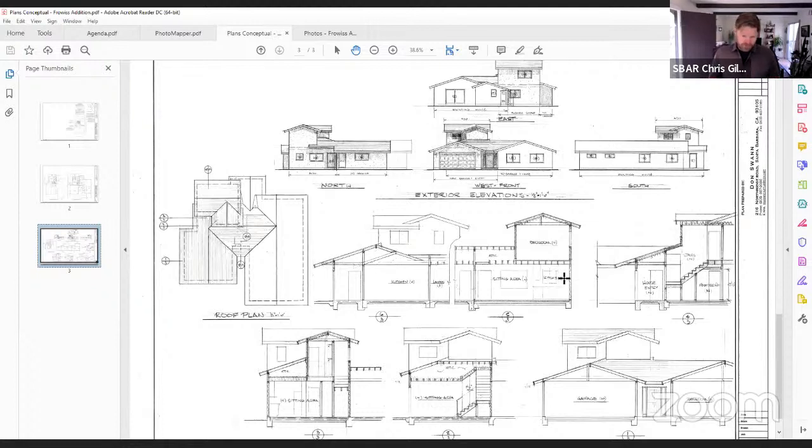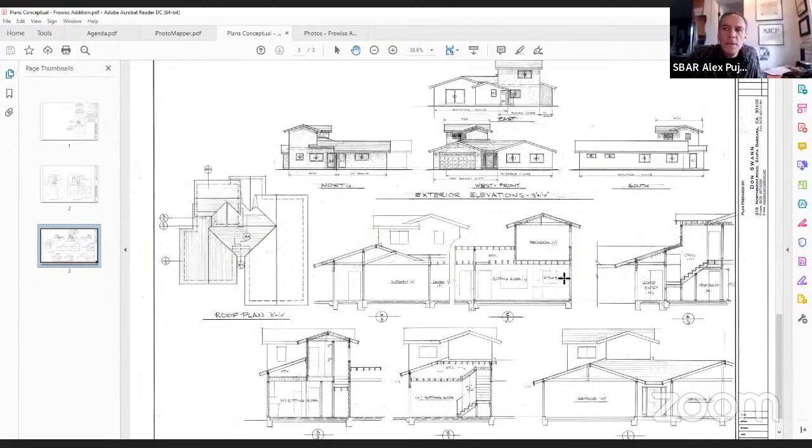Let's see, Mr. Peugeot. Yeah, I think it's a modest improvement. We are only looking at the garage really, but it seems like an approvable project. I think this project could use some landscape. I understand that there's some hedge on the neighbor's side, on the left, which is the north.